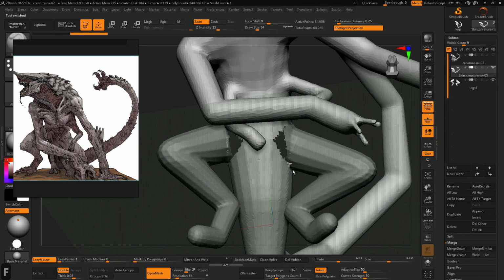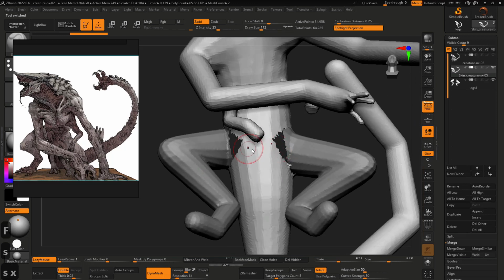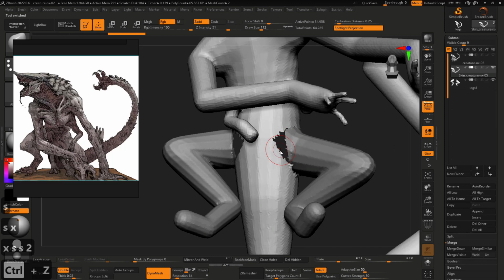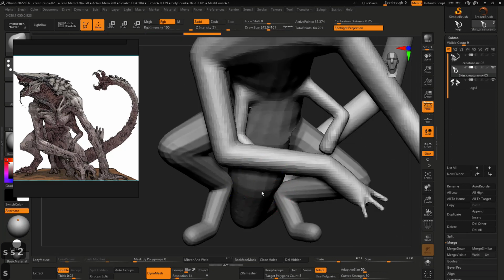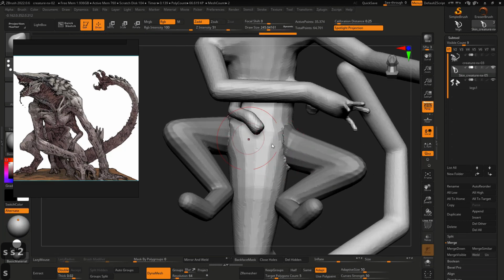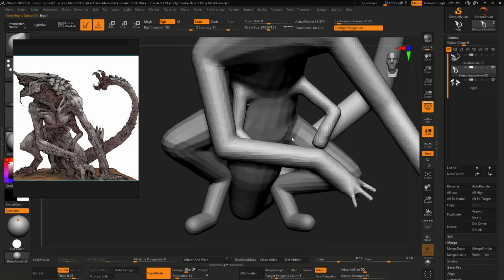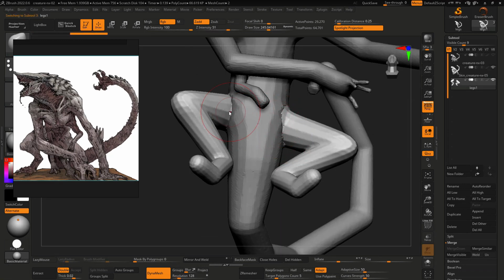For example, let me turn off the floor. And here we have the problem with the symmetry. That will take time. Let me close holes. So this part will be very boring. So let me check here.